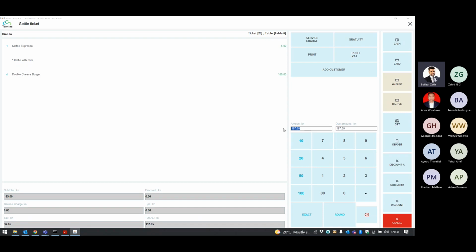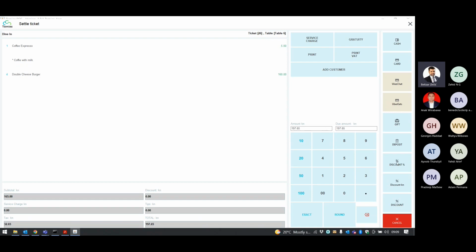If you want to split between cash and card, you can add 100 of some currency, click the cash, and for the rest click the card, and you will proceed with multiple types of payment on the same order. So I will choose for now the exact amount, and I will get this in cash.